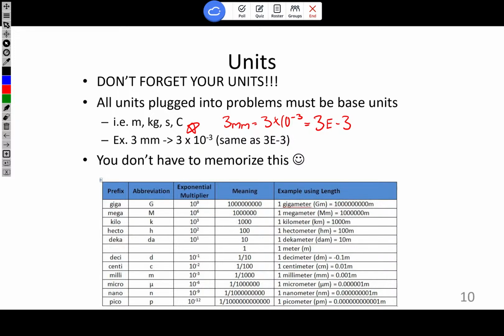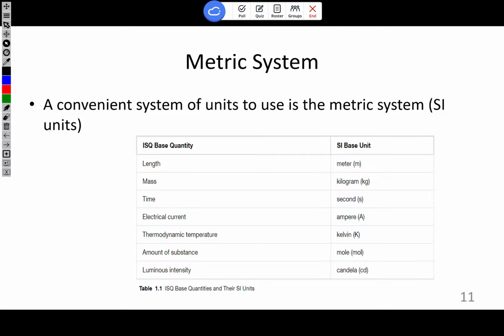You're going to get so much practice with this. We're not going to spend a ton of time today on it. We will talk about it and do a practice one here or there. But the vast majority of problems in this class, you're going to have to do a unit conversion. Just by doing unit conversions all the time, you're going to get really good at it. Because we have to work in the base units. All our equations are calibrated for base units.